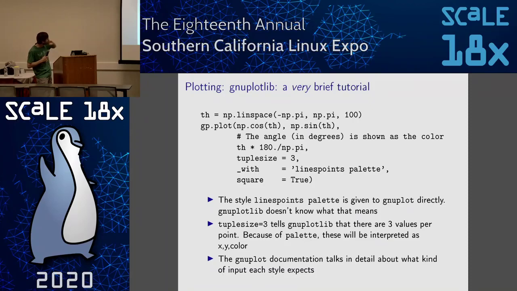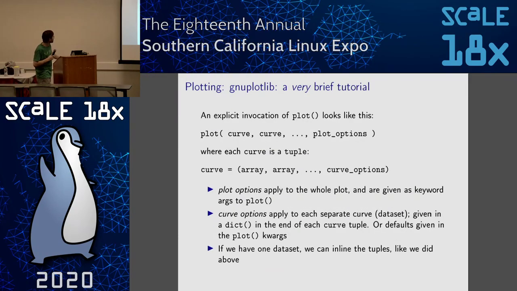I should also say that you can have a lot more than 3 values per point. For example, you might be plotting error bars. In 2 dimensions, with y error bars, you will have at least the x and the y. Then you will have either a delta, if they have the same size on both sides, or 2 extra values if they're skewed. If you go to gnuplot and type help y error bars, it will tell you exactly the format and how many values it expects. Okay, so that's how you interpret data.